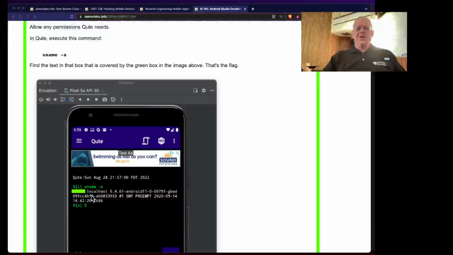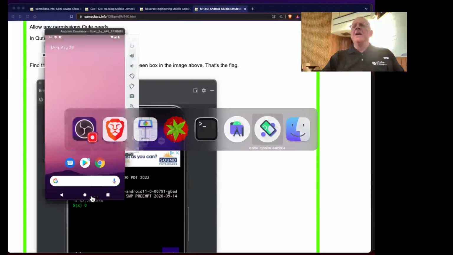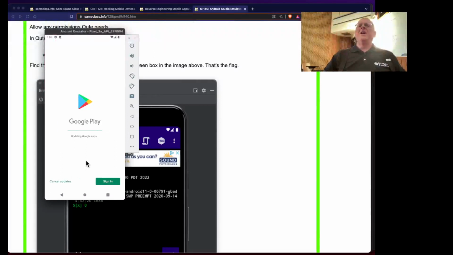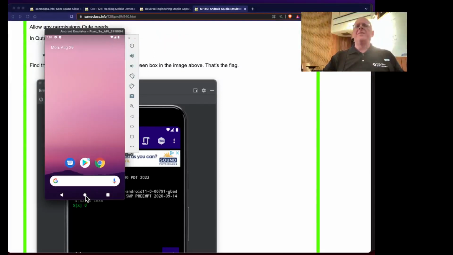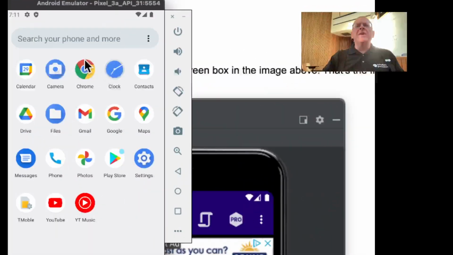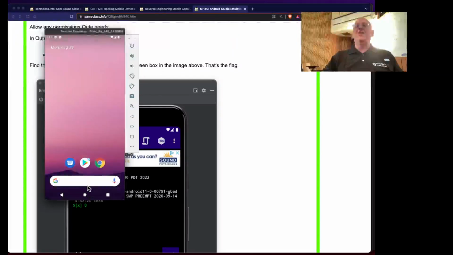So this Qt thing, let me see if I can run that on my emulator. One thing that was kind of funny is I couldn't find it in the process list, so let's try that. But I should, oh, maybe I didn't install it on this emulator. I thought I did. Let's see if I have Qt. If I swoop up from here, I'll see them all. And is Qt one of these? Apparently not. Well, that's why I didn't find it. It's not installed, so let me do that.